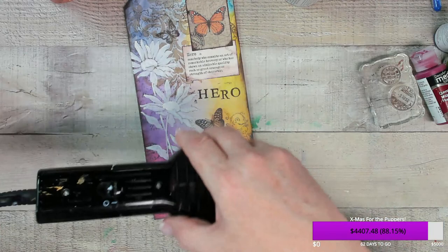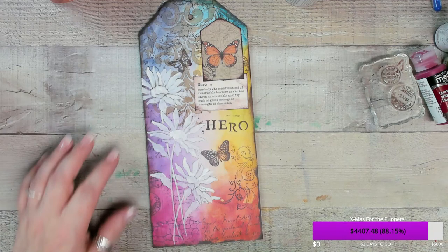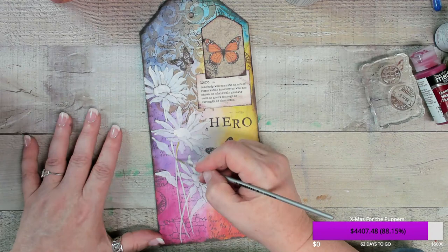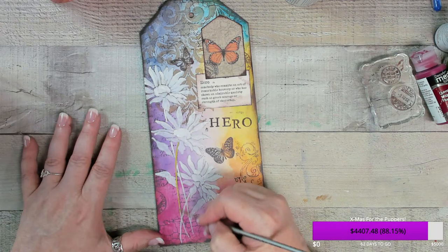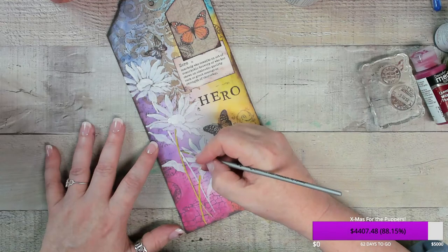We're going to use, again, our fluid acrylics for this. I'm going to grab my rigger. I'm going to use a little bit of that green gold, which is that sort of limey green, chartreuse type green. I'm going to just paint in the stems with that, just a simple line of it. The reason I put the white down is because these colors are transparent and we want these to pop a little bit. So I put a little bit of white down just to show off that color.